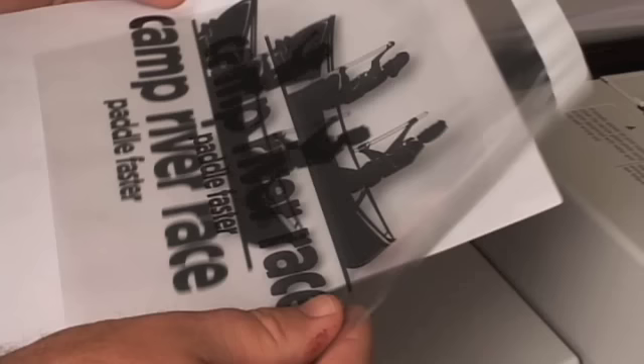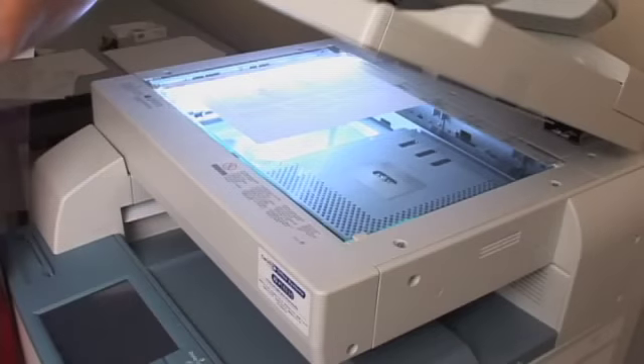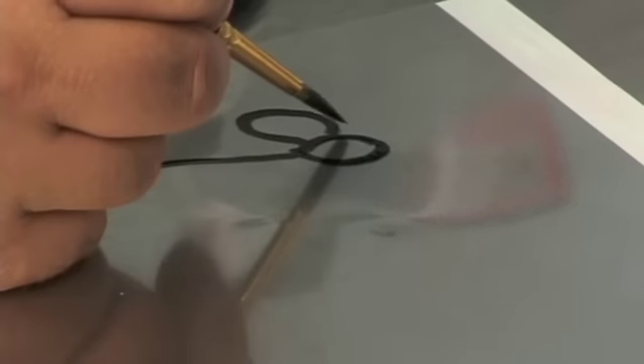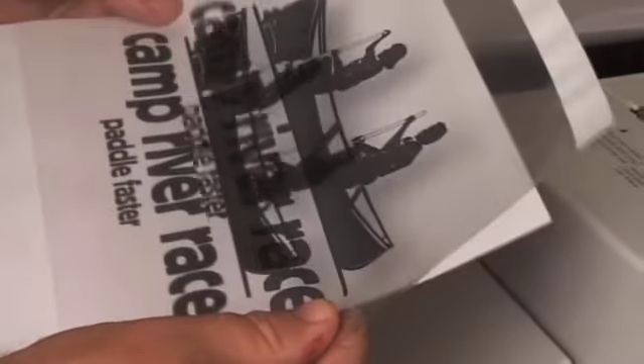Step 4 is preparing your positive art to burn onto the screen. A positive is an opaque image, usually black, on transparent or translucent film. There are many ways you may choose to prepare the film. An excellent transparent film for this purpose is acetate. Printed opaque art can be created on sheets of acetate with a photocopier or laser printer. Or you can create your own art with Speedball's Super Black India ink and an artist brush, Speedball drawing pens, or enamel paint pens. The graphics must be very opaque to light — any art that allows light through will not create a clean image reproduction.